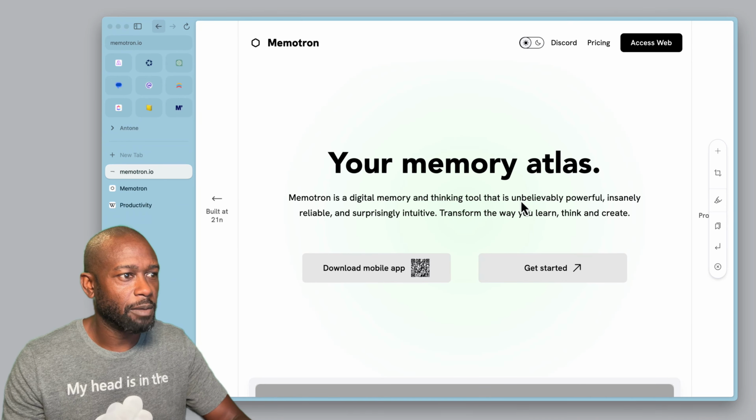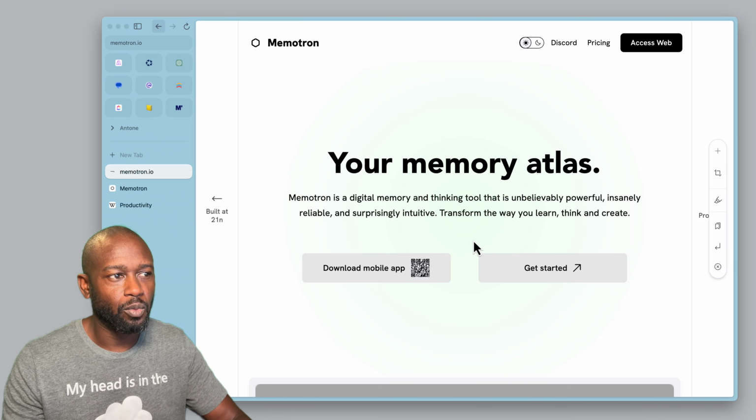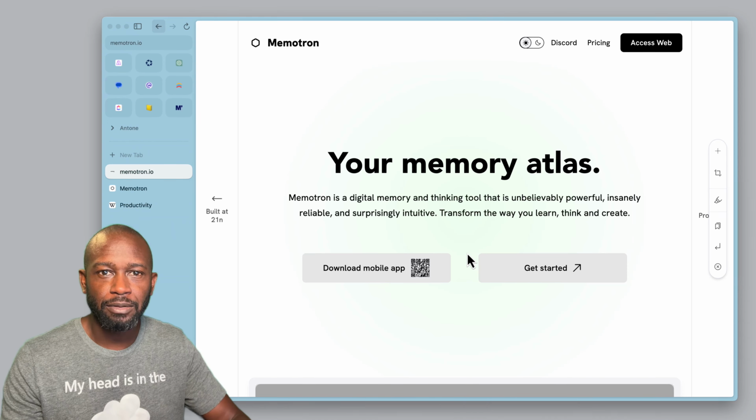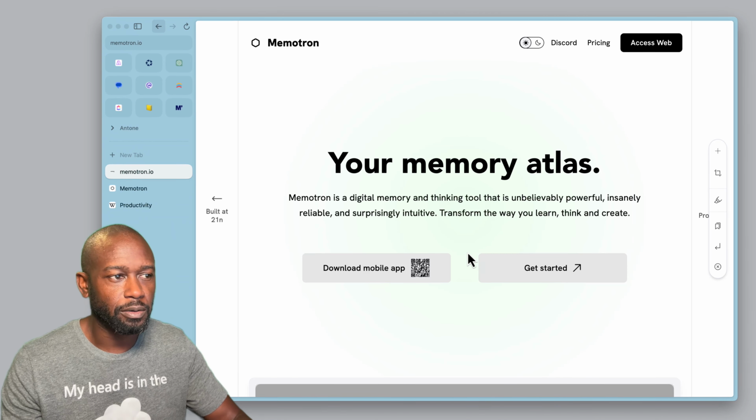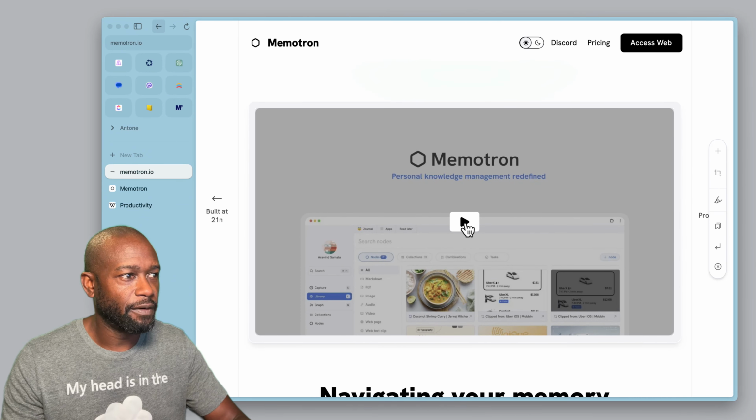And if we come over here, we can also download to mobile. So I have been testing this on my iPhone and on my iPad, and it works fairly well on those devices, but you can tell that they're just starter apps to get something out there, because some things don't work very well.